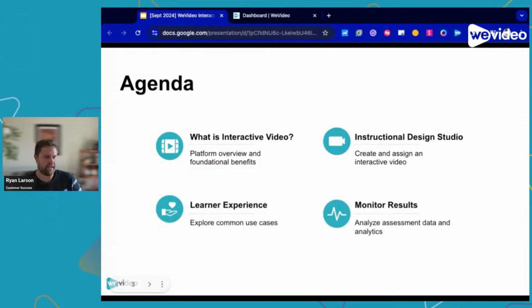Here's our agenda today. I'm going to talk a little bit about what exactly is interactive video, and why you should use interactive video. I'm then going to lean into one of WeVideo's latest features, which is our instructional design studio called Interactive Video, and show you how to create projects using it throughout our session today.